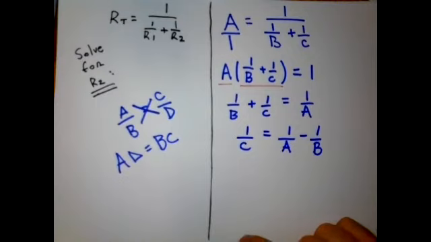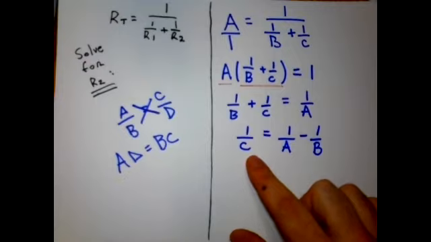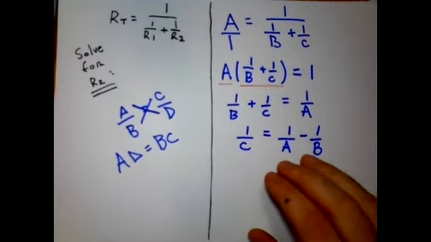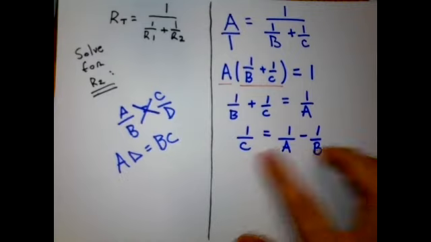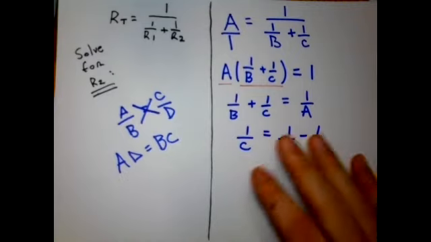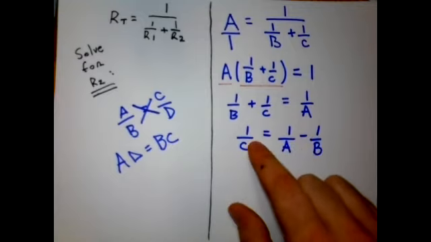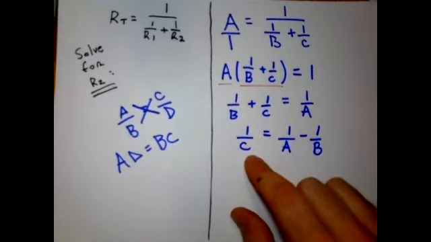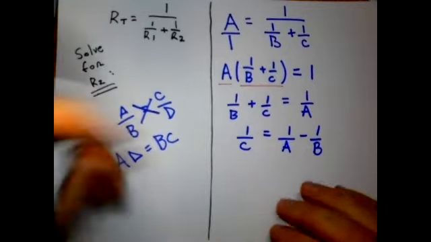Still good? Okay, trying to get to C. It's stuck on the bottom. This goes back to that principle of cross multiply, sort of. But it's not fraction equals fraction, so that rule doesn't hold anymore. If I want to get rid of something over here, this is 1 divided by C. If I want to get rid of this and move this C on over to the right, I could do that by multiply.